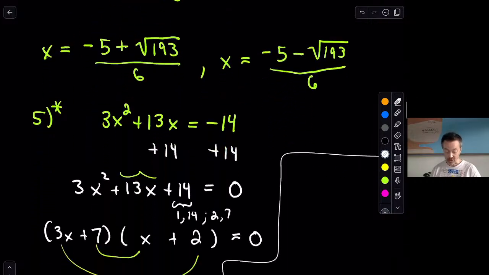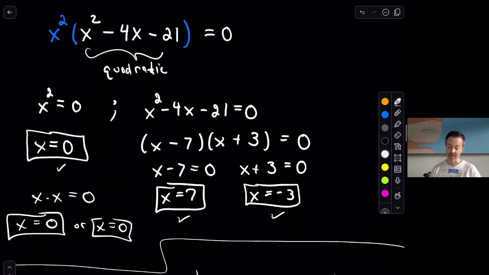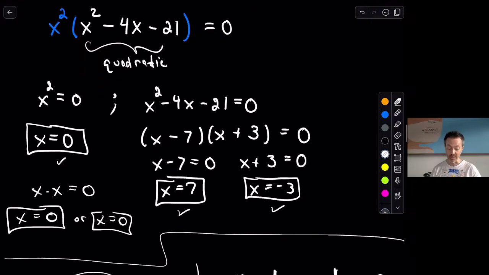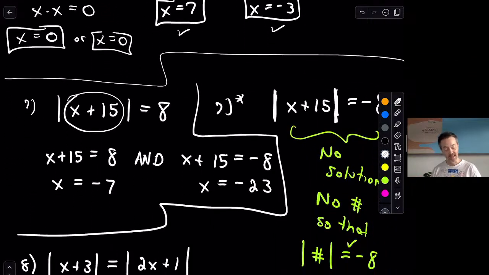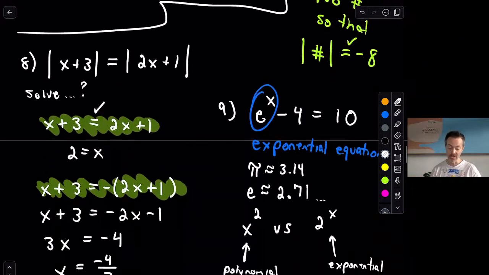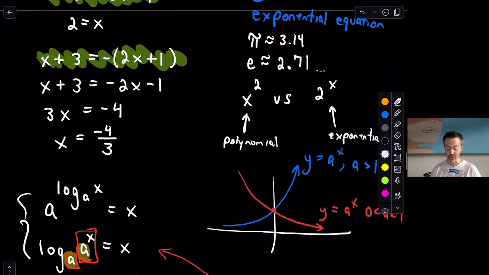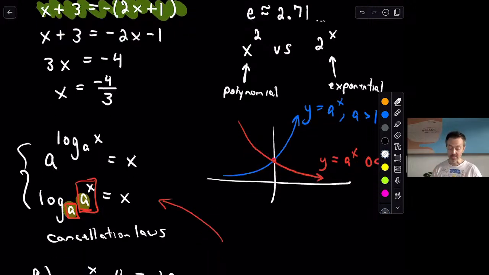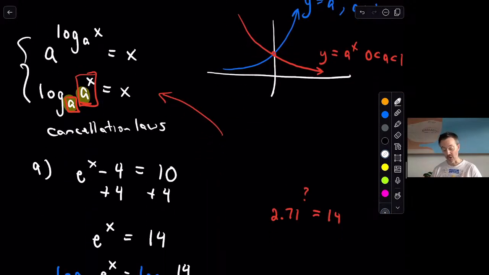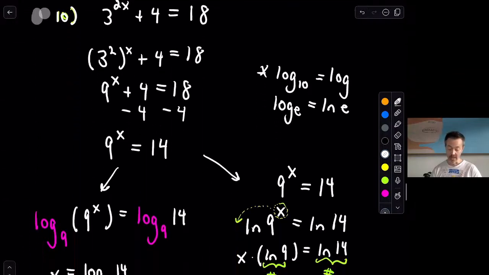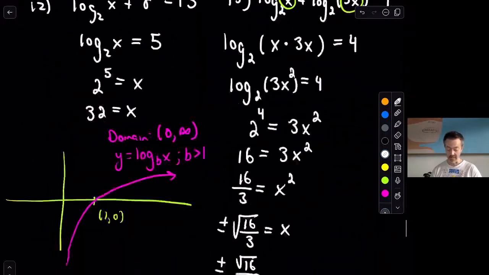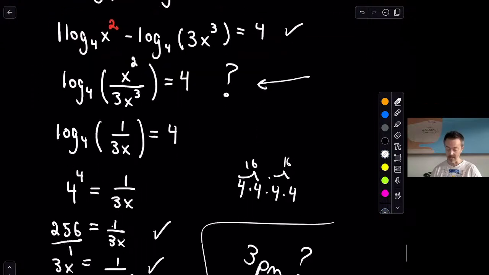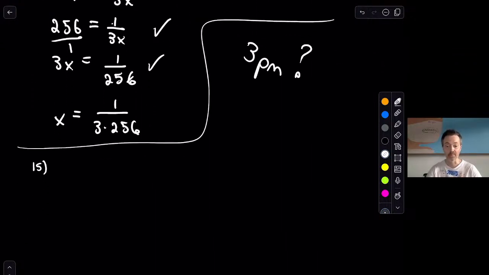We talked about the discriminant. We talked about factoring and solving higher degree polynomials. We talked about some absolute value equations. We talked about exponential equations and logarithmic equations. We also talked about some of the important properties of logarithms and exponentials. And I think in a nutshell, that is what we did yesterday. So as a quick recap, I'm going to keep doing this.